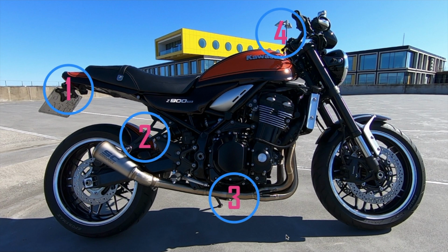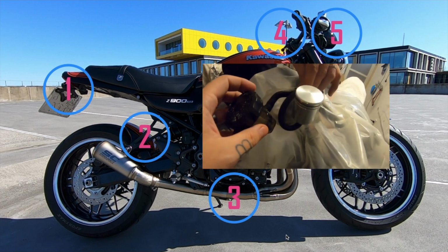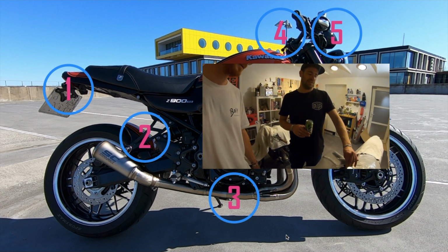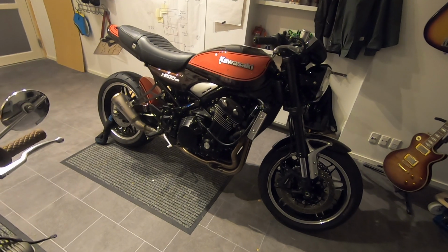Now last but not least was the brake reservoir. So changing out that horrible specimen cup thing for this nice Rizoma brushed metal piece. Now in the video, we actually bled the whole system and did the big job just to show what was involved. But yes, there are quicker ways around it, but definitely worth checking out and was worth doing.